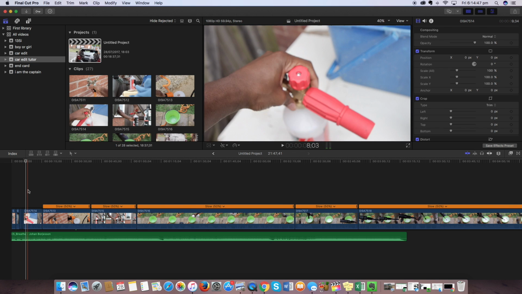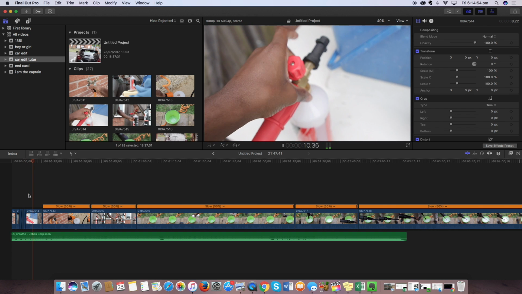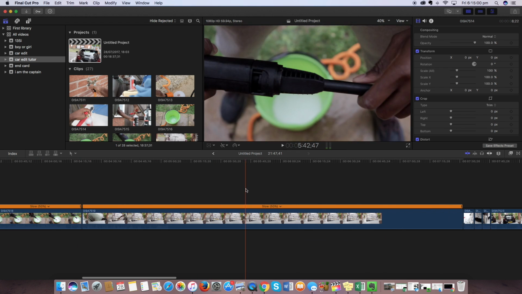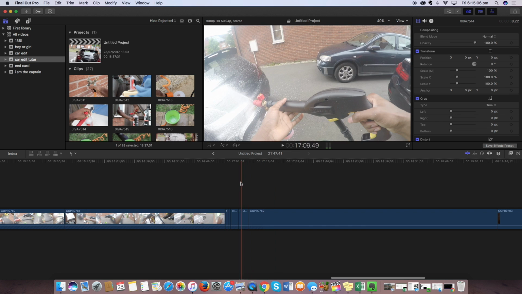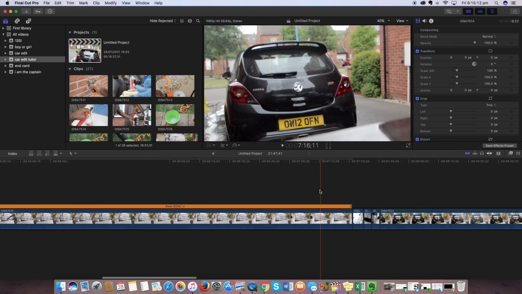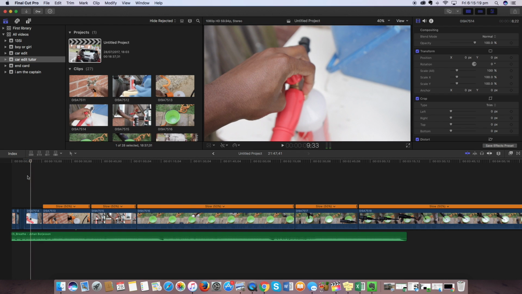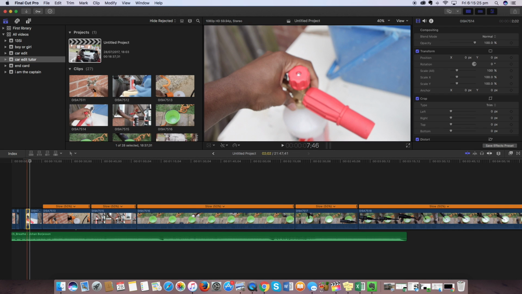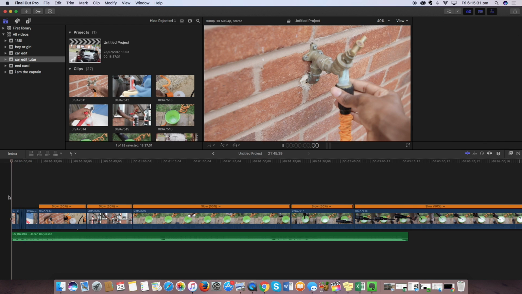And then I cut as it lands on. And just a motion of it being screwed on. I think there's another one of it being screwed on properly. Hold on. I think there's another clip of me screwing it on. I cannot remember, or is that the only one? Yeah, I think that's the only clip of me screwing it on. So that's it. I just need a little bit of that, just to show that it's been, I don't know, it's just kind of telling the story of what's going on. Like that's it basically.